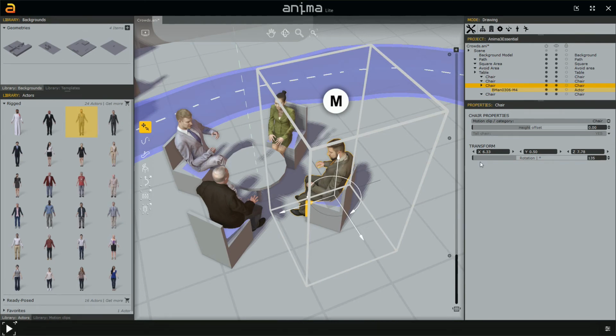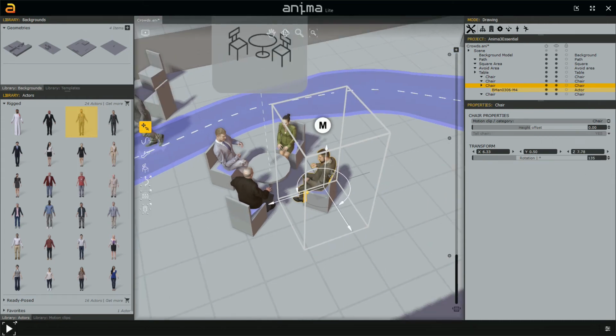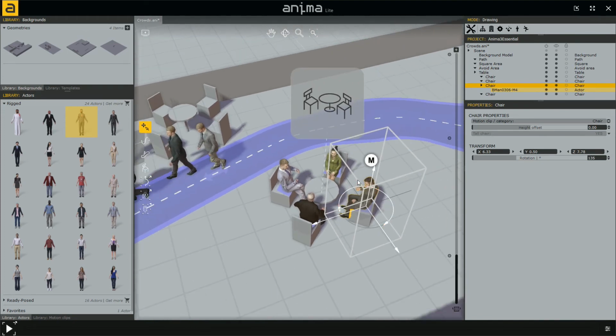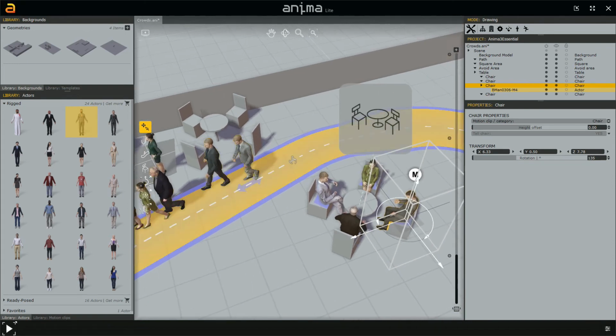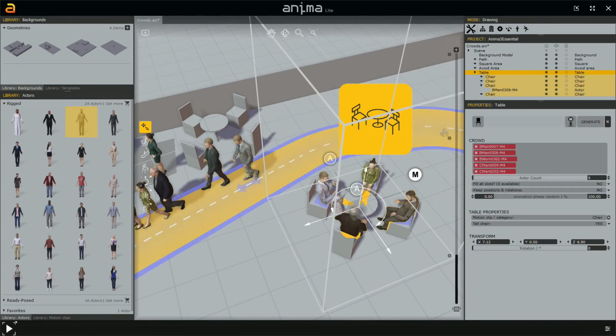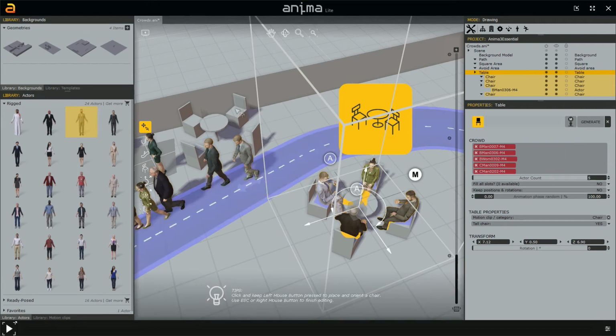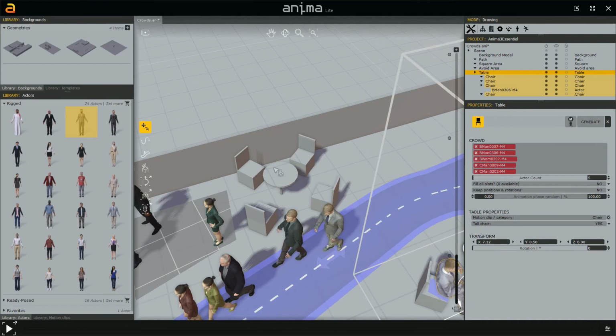Very interesting. Then we have the height offset. We could decide, for example, an offset in height between the character and the seat element. I won't use this now. Let me show you one more thing. At this moment, we could, for example, keep creating seats here. How can we do this? Very simple. We select this table, and then we left click on this icon here. And then we enter again, as you can see, looking at the mouse cursor, the seat creation mode.